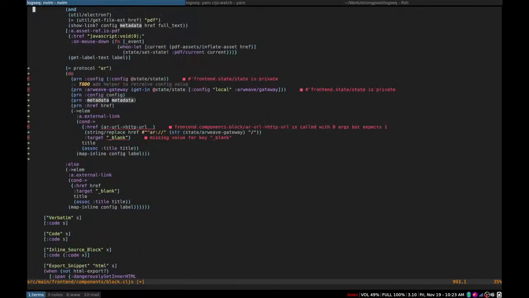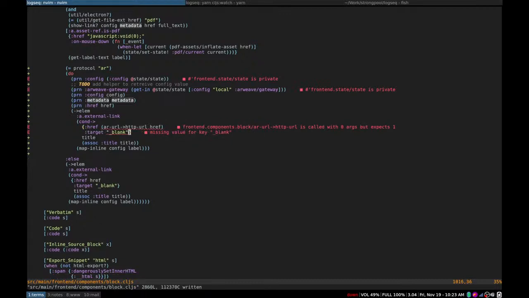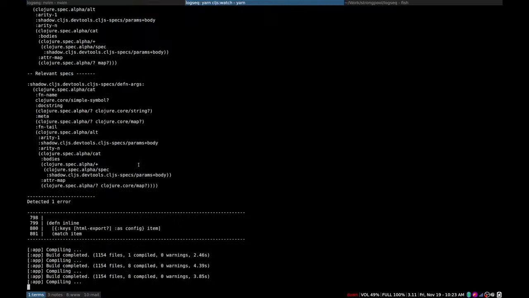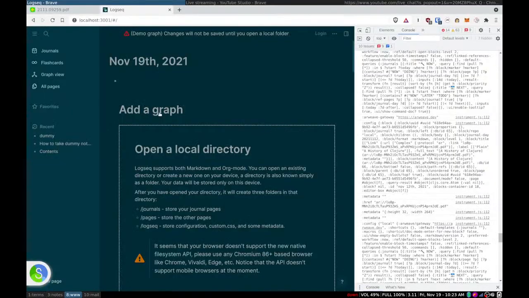Yes, I did. We pass in the href. And we'll get rid of this guy. It's my linter being slow again. Okay. Did we compile? Yes, we compiled.